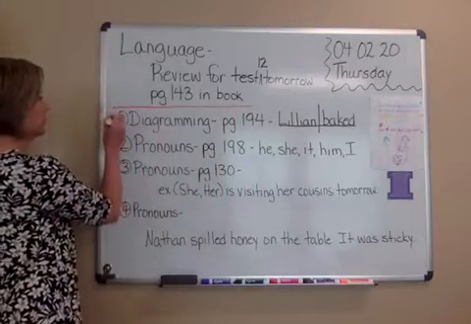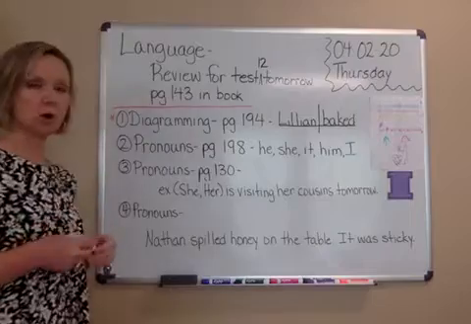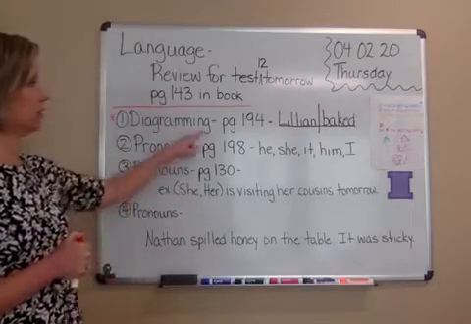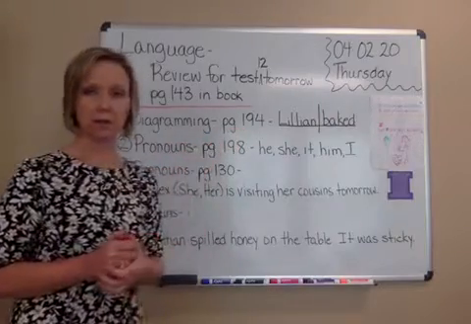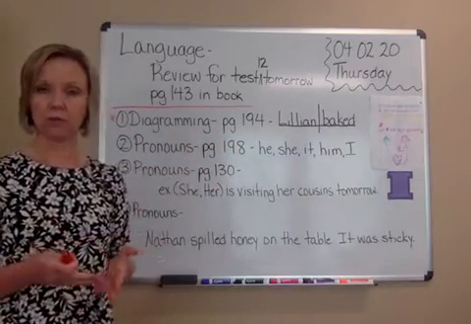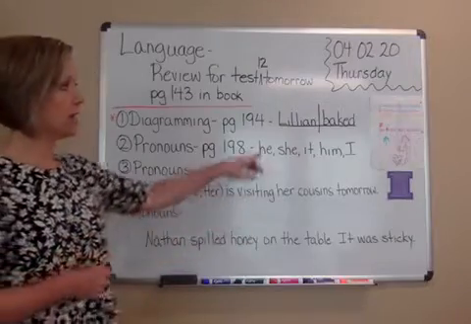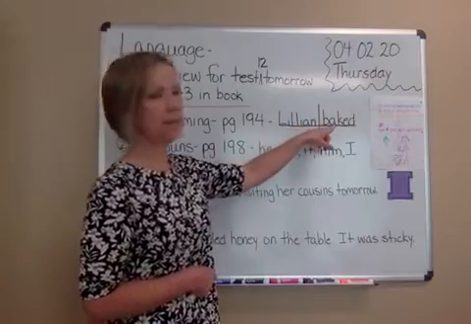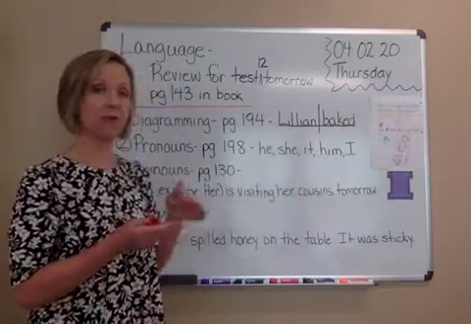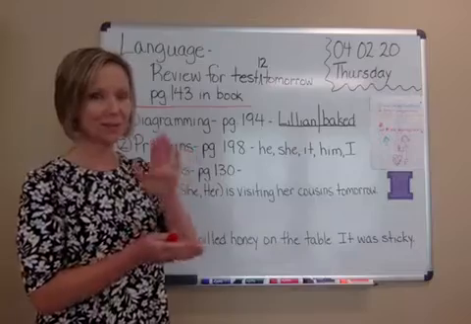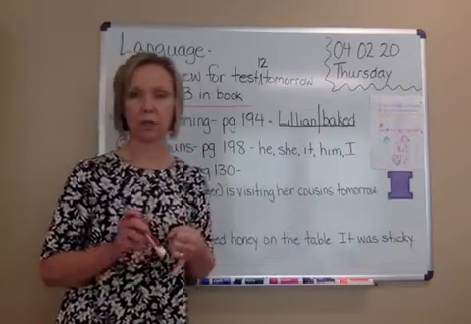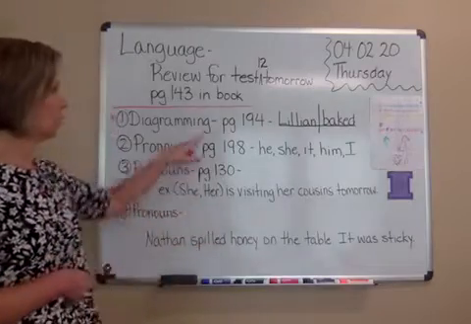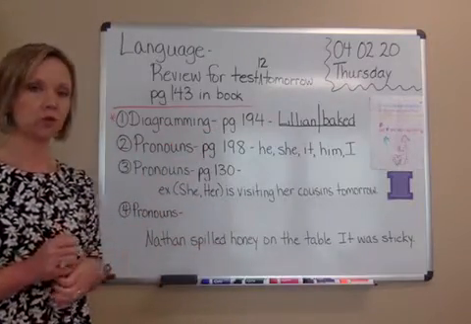with number 1. Okay, on your test tomorrow, you will need to be familiar with diagramming sentences. And if you look on page 194 in the glossary in the back of your book, you have those examples of diagramming there. I just put one here, Lillian. Hey, Lillian. Lillian baked. You'll have that, or you may even have the rocket ship. Hey, Lucy. If you have compound subjects or compound verbs. So page 194, just check that out in your glossary.